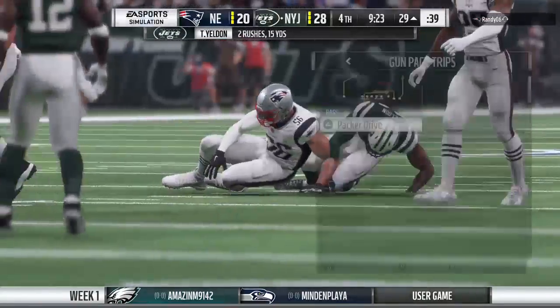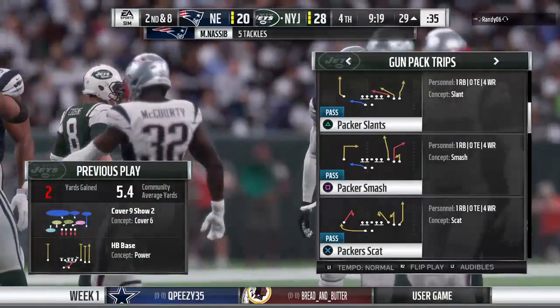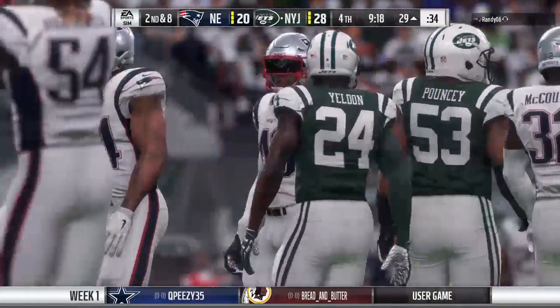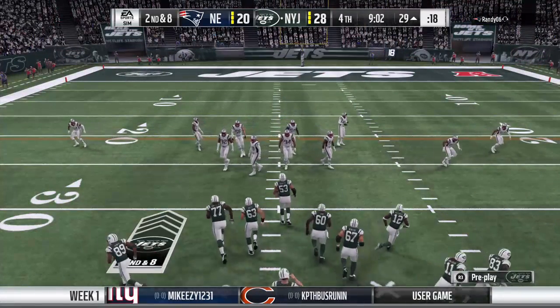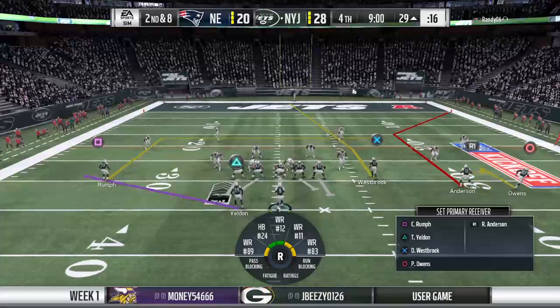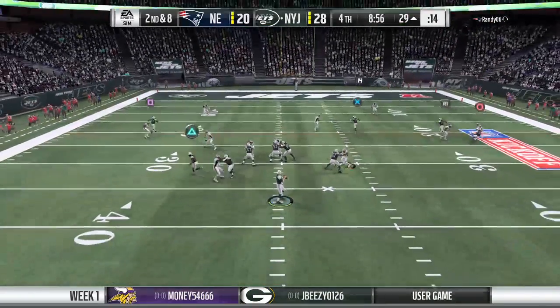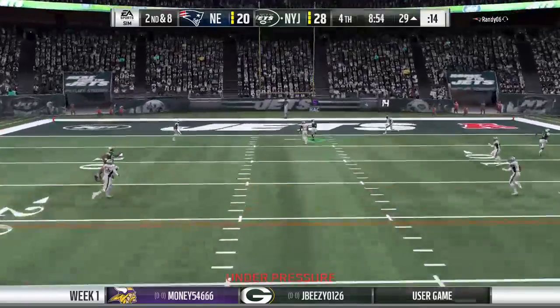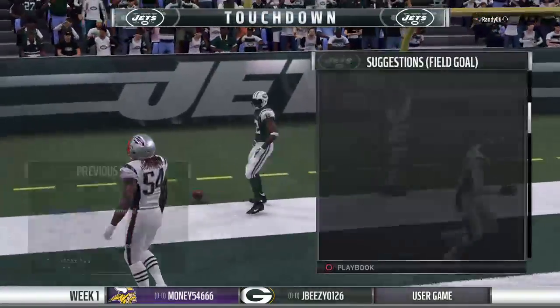Give him a couple on the carry there, 2nd and 8. And in this situation with the lead in the 4th quarter, they're liking keeping the ball on the ground, I'm sure. That's just smart football, but you know the defense has to know it as well. They've got to stop them here. So now we're going to see that loading the box in a big way. 6, 7, 8, 9, whatever it's going to take. Puts a little bit more pressure. And this will be caught in the end zone.